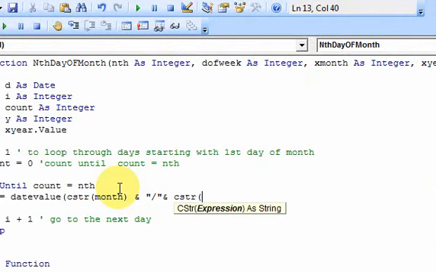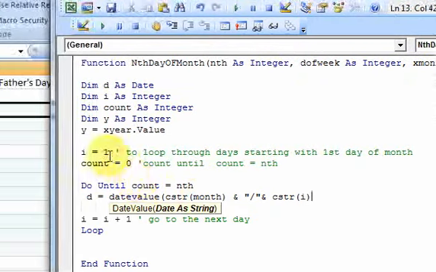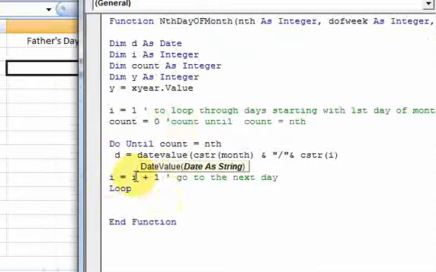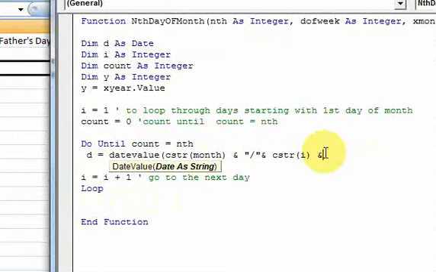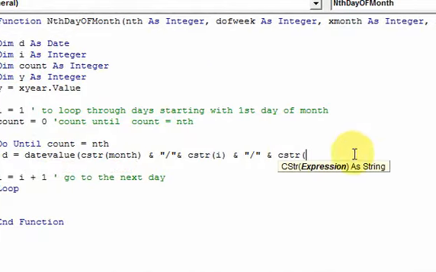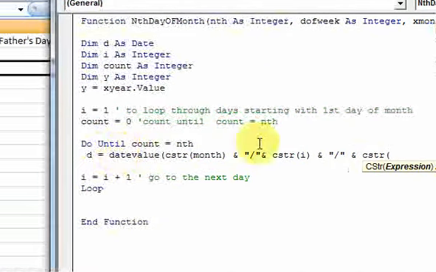(i), because i is going to be, so this would be like 6/1. 6/1 stands for June 1st. And then we loop through, i is going to go i plus 1, so then it'll be 6/2. But we also need the year in here, so we do an ampersand and a forward slash and CStr. And we use CStr again to turn everything into a string because this function DateValue takes a string.